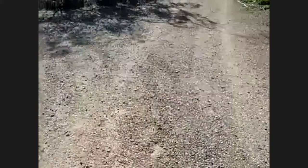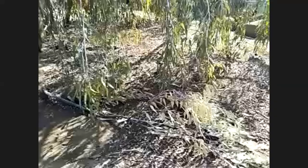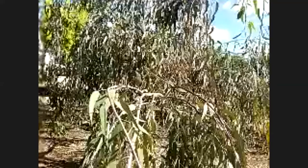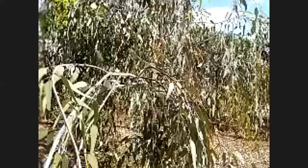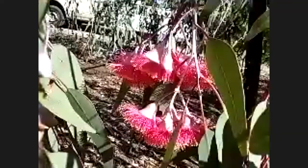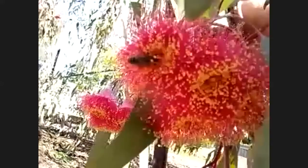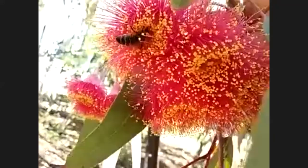Now we're just walking into this beautiful garden, and I want to show you over here, there's a glorious gum tree that's in flower. It's like a weeping gum. And I see a butterfly hanging around, and I don't know if you can see a bee, but there's one buzzing around. It's just gone into that flower under there, and she'll be sucking on the nectar. There she is, burying herself right deep down inside the flower. And the longer they stay on the flower, you know that they've got nectar.